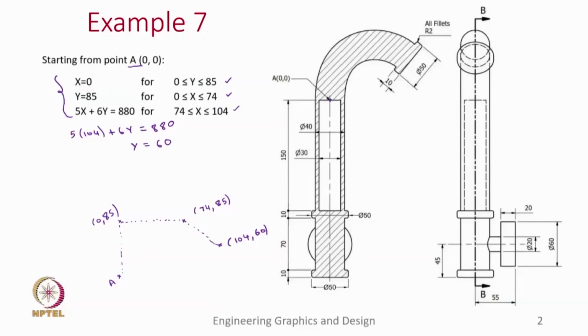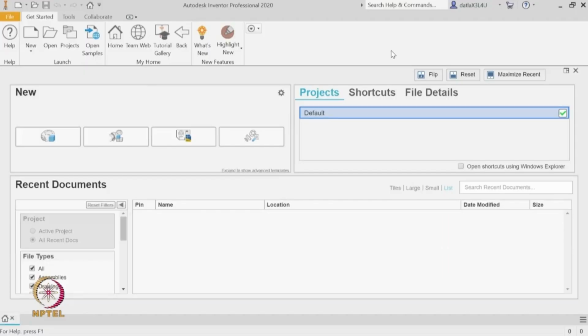The path is defined by the spline and the cross section here we know is a circle. In addition to this column and this spline, we also have towards the end this handle. We also have at the bottom this handle. So, which we will also do once we are done with the vertical column with the curvature of the spline. Okay. So, let us get into the software and get started.